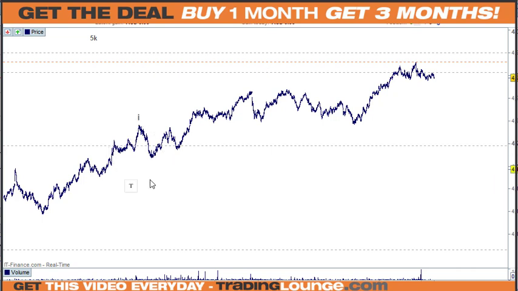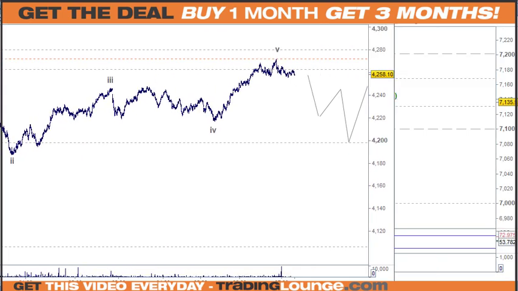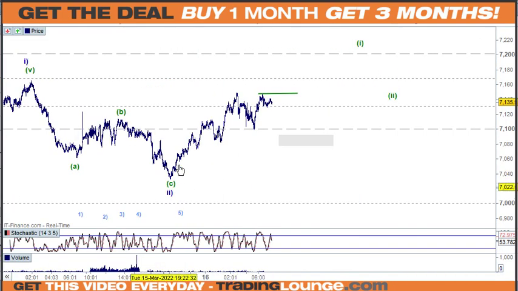So we can label this, and should label it as 1. Well, that could go over to here, but it doesn't really matter that much. There's point 2 here, 3 here, 4 here, and 5 up here. I think that's finished at that point. So in the off hour, this will drift lower into some sort of ABC pattern and then have another push to the upside. Okay, so that's based on this impulse wave here. We should get another impulse wave. So with that in mind, we can assume that this is an impulse wave here, and a corrective wave here.